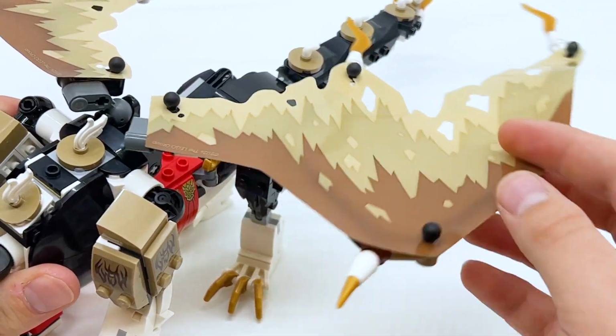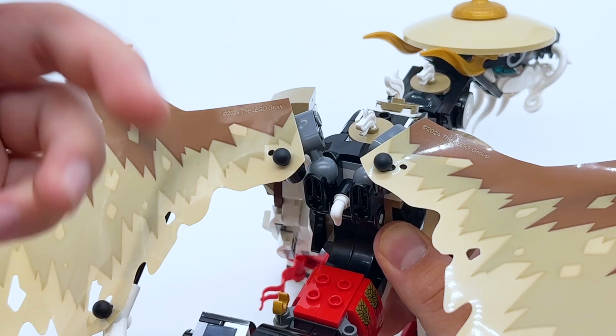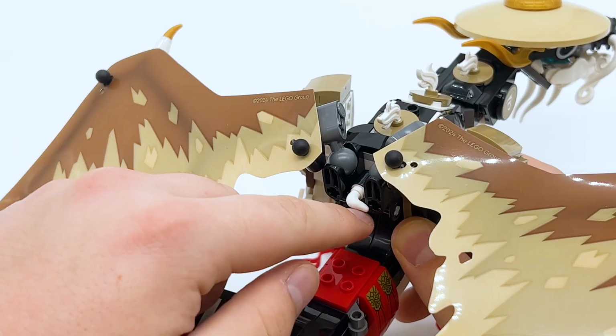And then finally we have the wings, which are these giant vinyl pieces. They connect on ball joints. You can see it just plugs into the back right here, but again, this Technic fits in well. It doesn't seem out of place at all. And I like the bullhorn piece to be a little spiked, just like we have on the tail. It just helps everything mesh together.